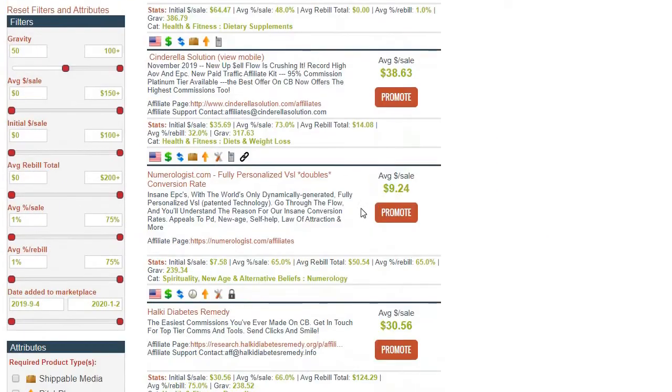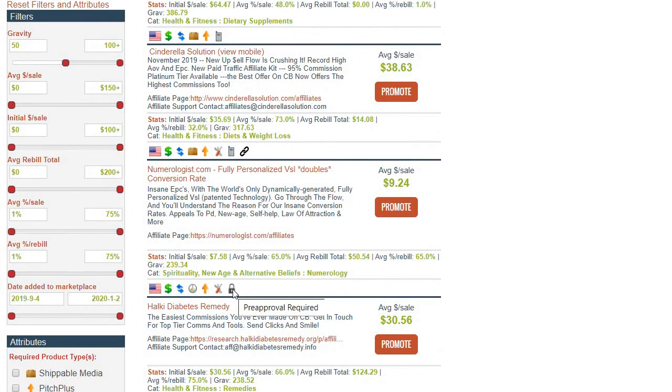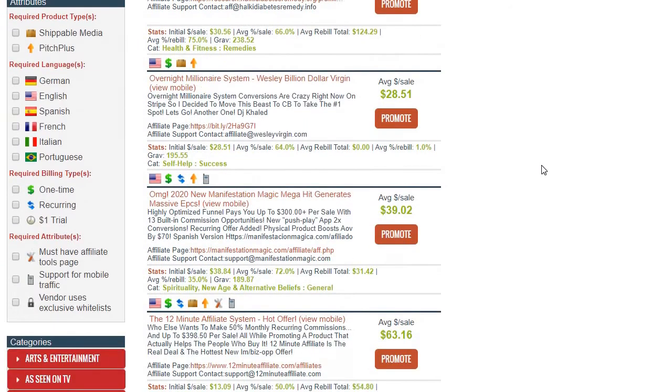Also, one other thing I showed you right here, this means you need to be approved to promote it, which actually isn't that bad. But if you look at this, 239, there's already a lot of affiliates promoting it. So it's probably not going to be all that difficult to be able to go in there and ask if you can actually promote it. You're going to need a specific niche when it comes to this anyway, okay?